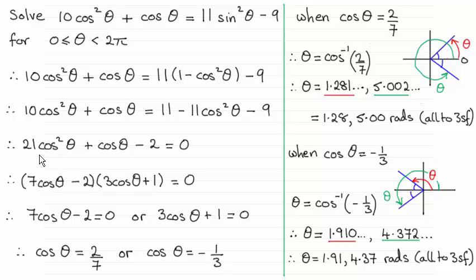If you didn't want to factorise it, remember you can always use the quadratic formula and it would give you these two answers. So looking at cosine theta equals two sevenths, you'll notice I've drawn a quadrant diagram here. I'm assuming you're familiar with using quadrant diagrams. I prefer this rather than using a graphical approach. Do check out my videos on the quadrant diagram just in case you're unsure.